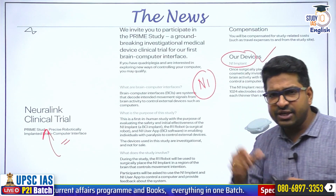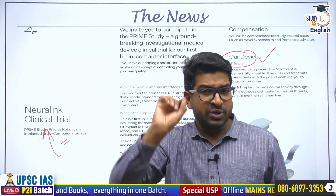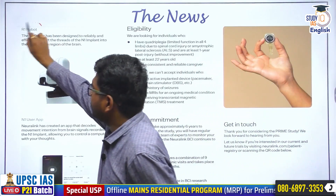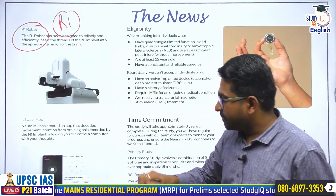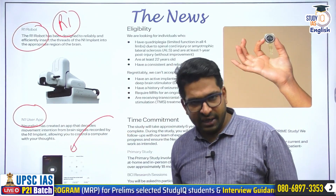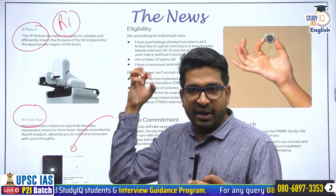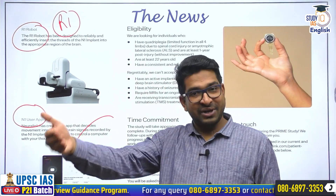This N1 is a very small chip which has about 64 electrodes. These electrodes are extremely thin — thinner than human hair. It would be implanted in the human brain not by humans but by a robot. That robot is R1, which is going to insert the N1 chip into the human brain. The N1 chip can communicate with an app that Neuralink has created. Whatever signals are coming from the brain will be assessed and an output signal would be given to the external device or external interface.